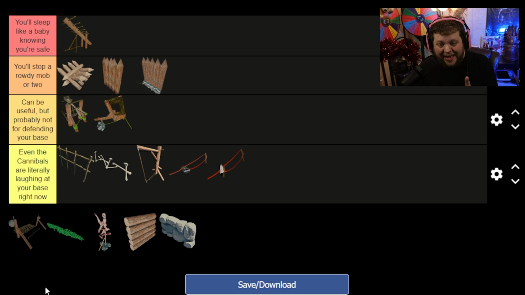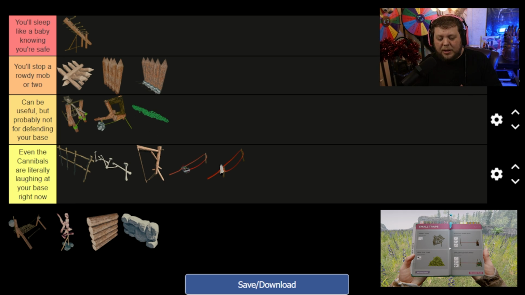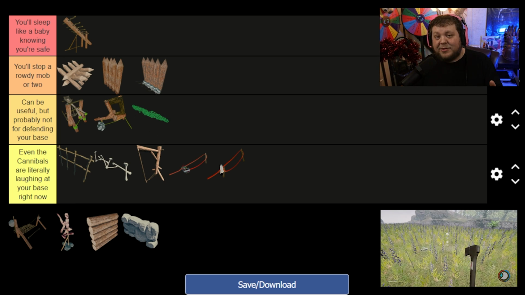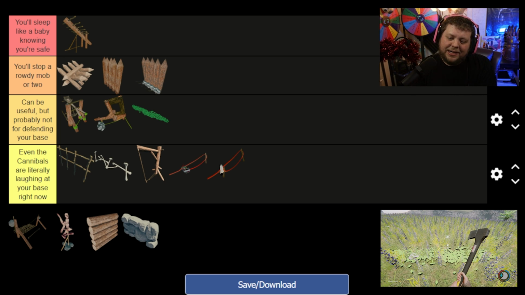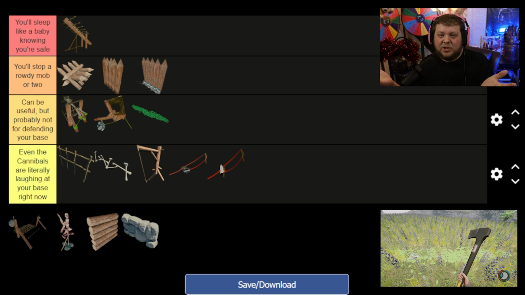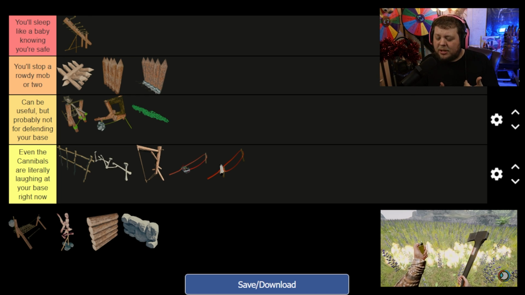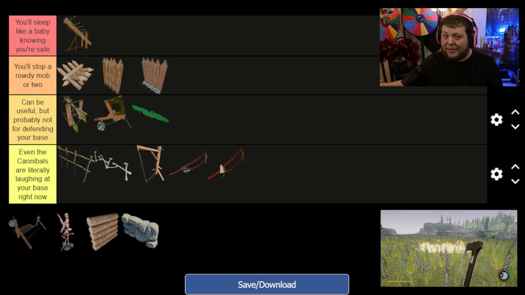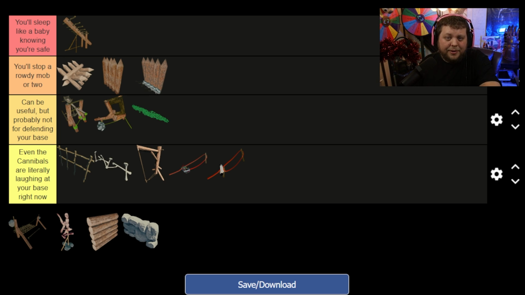And beside that, I'm also going to put the leaf trap. Now you can literally just put like 50 leaves on the ground. You make this trap and you can set them on fire, and honestly, it's not super useful. It'll burn players, it'll burn cannibals, all that kind of stuff. It probably should be in the tier below, but you can chain these. You can just put them in big lines.